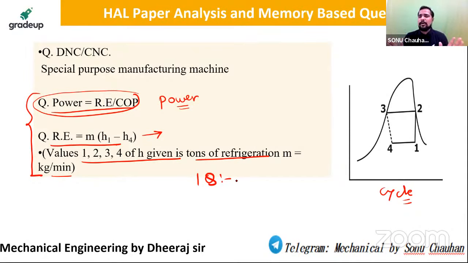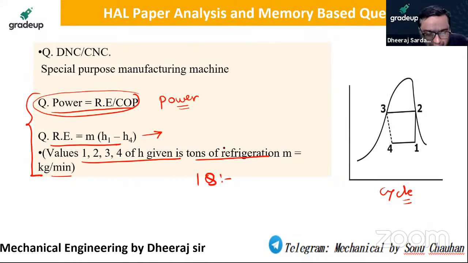So I feel that by the number of questions, there is no big issue with the numerical problems. Most of the numerical problems you have solved, but the big problem that a large number of students faced is related to the theoretical part. And second, a few of the students say there are a few problems in English also, but this part we will discuss later. Sir, Dheeraj sir. Yes, sir.